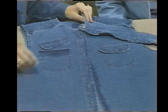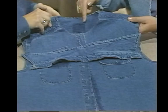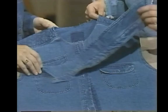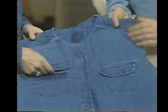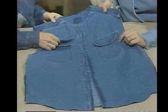The first thing we need to do, Nancy, even before we cut off the collar and collar stand, is to do some stay stitching around the neckline so that we secure the neck so it doesn't get stretched out of shape. So just a straight stitch with a short stitch length around the neckline, and then you can just cut off the collar. We've also cut off the sleeves, and I got one pocket flap cut off. And also the side seams of the shirt are cut open, and the buttons have been removed from the front of the shirt. You did find, Mary, that the bulk of the pocket really did not inhibit the lace and the design of the vest.